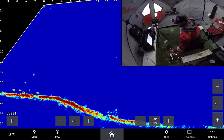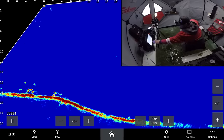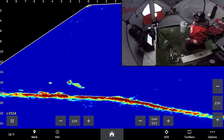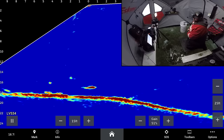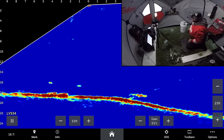There's a big one coming here. There's a big one coming right here. Came from up the shelf. Come on. All these little guys are going to scatter. Come out. Come on. Right here. Oh, yeah. Come on. It false charged it. Turned. No. Come back. It didn't eat. Come on. Get back here. No. That was big. No way.